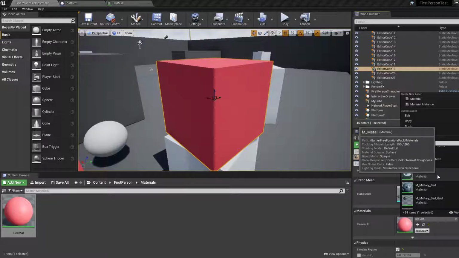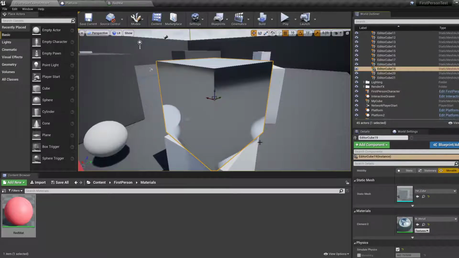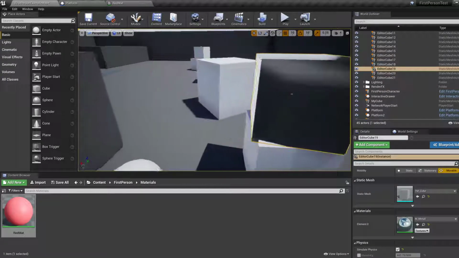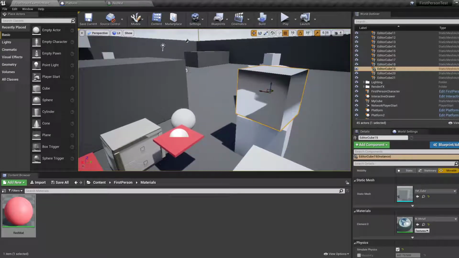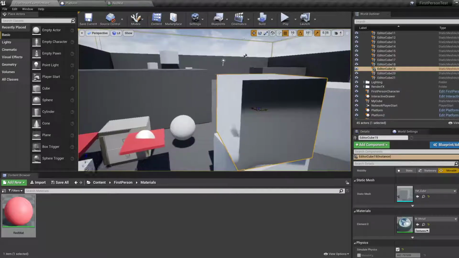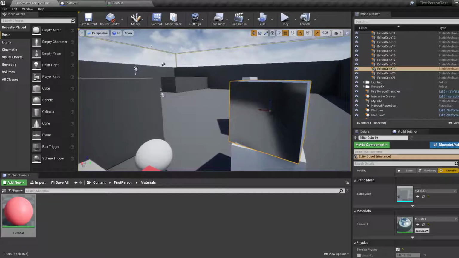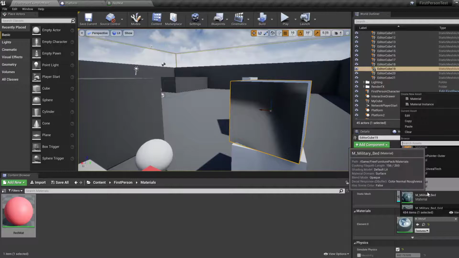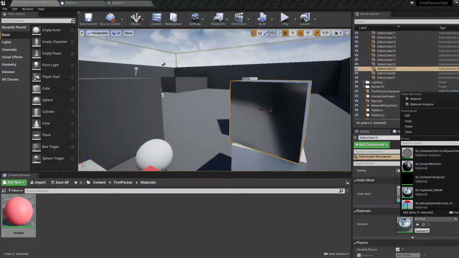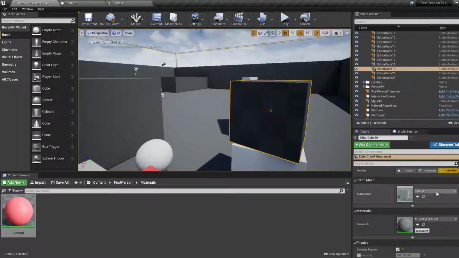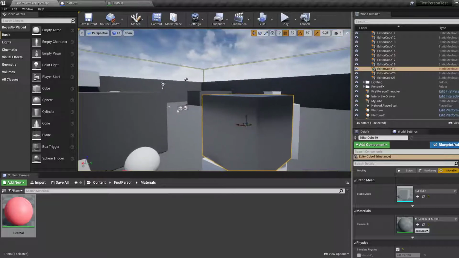What's that one? M metal. Okay. It's very shiny. Also reflecting some light, I think. Cupboard metal. Let's go with that. Whatever that is.